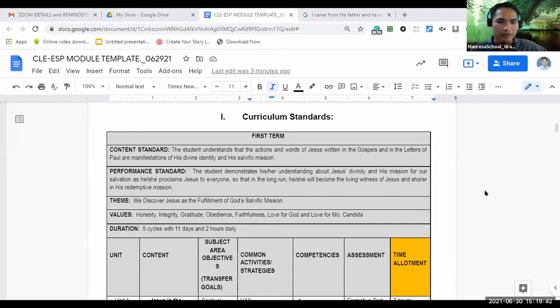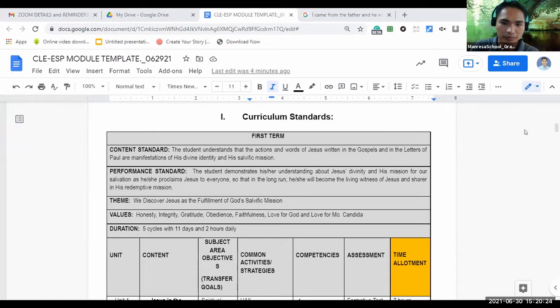Ang tema, we discover Jesus fulfilled. Kaya, ang aking major critic lang dito, Archie, on top of the excellent job you have done, ay parang walang na-integrate na ESP standards. And that is why I would like everybody to recall again our advice since this morning that we use the guide. Kaya nandyan yung guide, at doon na pati yung content standard na naka-integrate na ang both ESP and CLE.